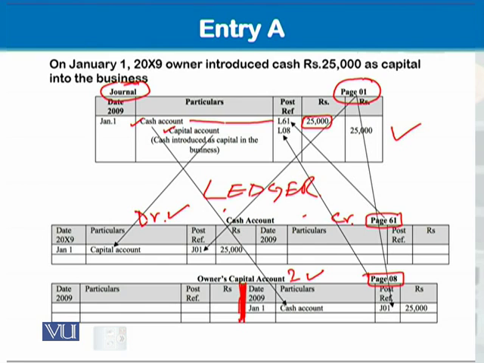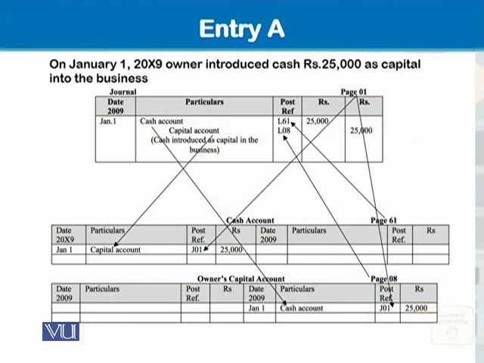Capital account. You will say the capital account is being credited with 25,000. So in the credit side of the capital account, since capital is being credited, you will place this information in the credit side. The reason will be cash, because the capital account is being credited because of cash with 25,000. Okay, we shall observe one more accounting entry.